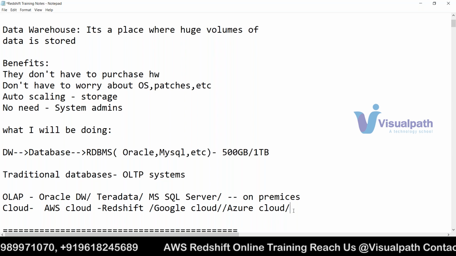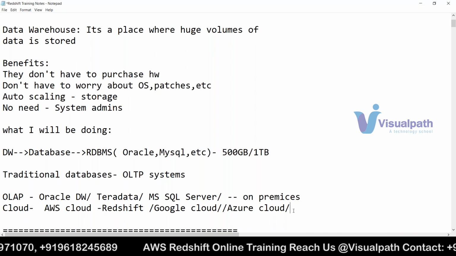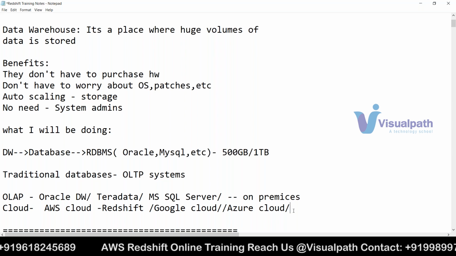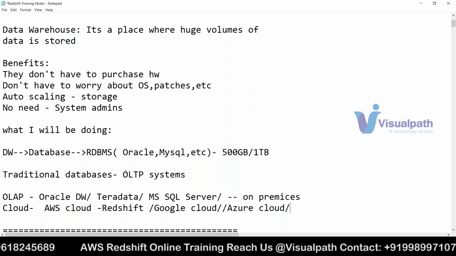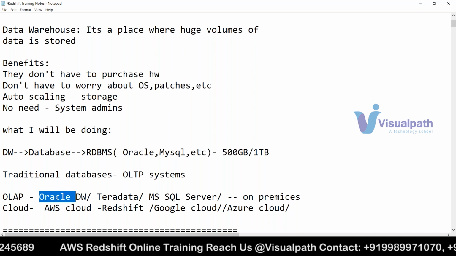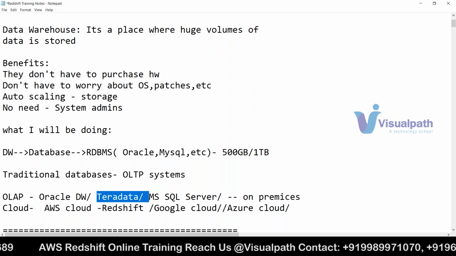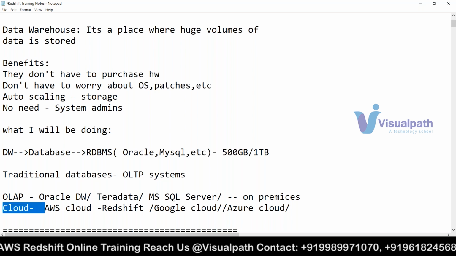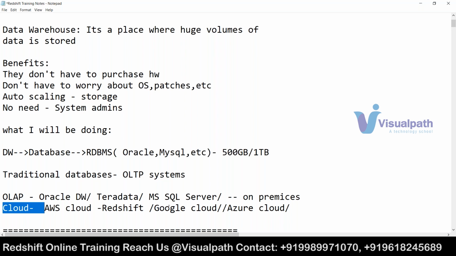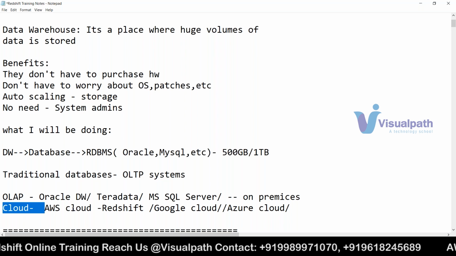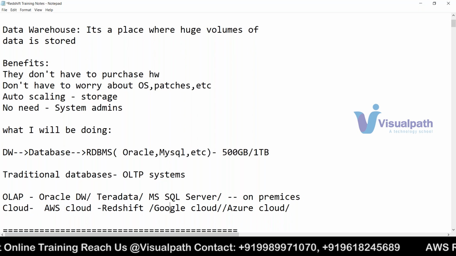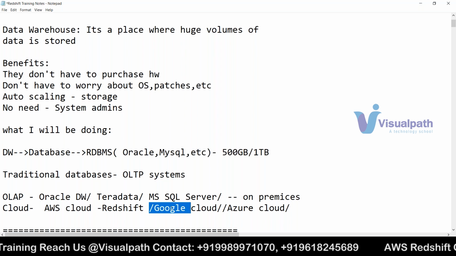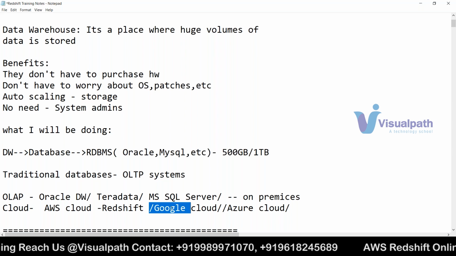I mean, people are also using, like I said, 20% of the market. And other companies like Oracle are coming up with their own cloud, because Oracle is again a big company. And Teradata doesn't have its own cloud, but they are using the infrastructure of AWS, Google, and others. That means they pay AWS and Google cloud so that their cost is reduced, and they are reducing their cost to their customers. Otherwise, they will be out of business.